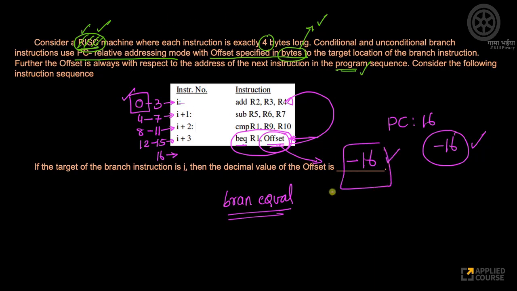Very simple question. Slightly lengthy to read, but once you understand how PC relative addressing works, what the size of each instruction is, and if you write this down carefully, and you know that in the program counter you have 16, you have to add the offset to this to reach the final destination. It's very simple to compute. These problems in computer organization are simple if you have your conceptual understanding of each of these concepts correct. Otherwise it's a very simple thing. Just draw diagrams, write numbers, simple mathematics, you can solve it.